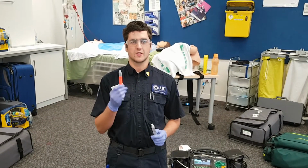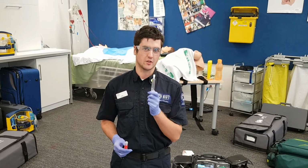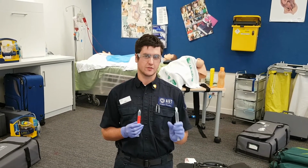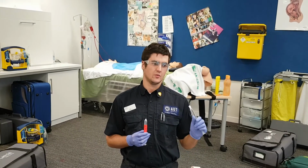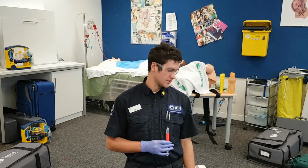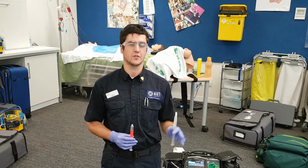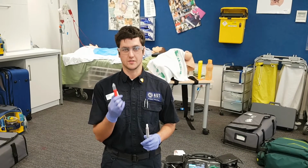For the ketamine, I got my off-sider drug check for it, and also drug checked my sodium chloride. I've drawn up ketamine, I have 100 milligrams, and also drawn up 9 ml of sodium chloride to make 10 mls, which means I have 10 milligrams per ml of ketamine. For my patient, because he is 70 kgs, I want to give 35 milligrams of ketamine, that is 3.5 mls of drug in the syringe.